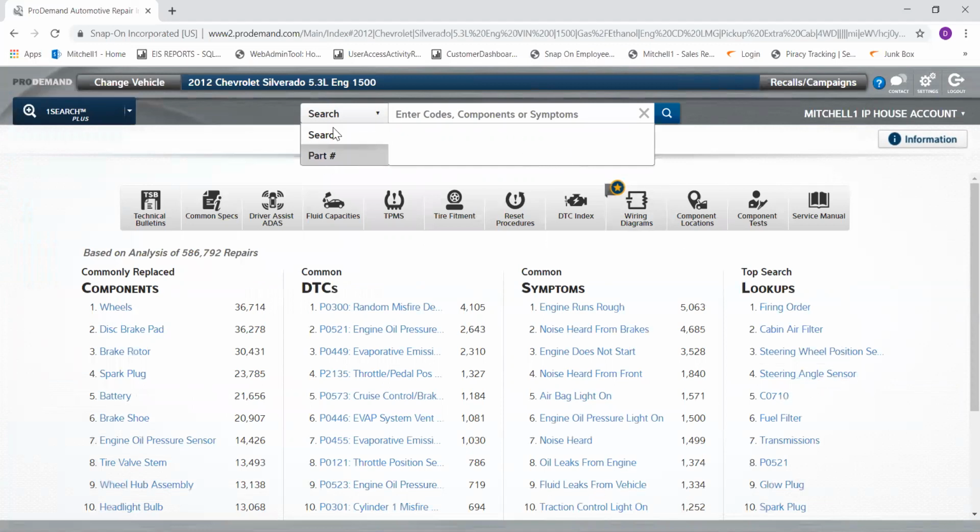Right out of the gate, I want to draw your attention to a few things on this front page here. We've tried to design this front page to be tailored to what I guess our users want to see when they're using the product. So across the top left to right, we've got these quick links. This will take you quickly to the information that it indicates on each of the links.